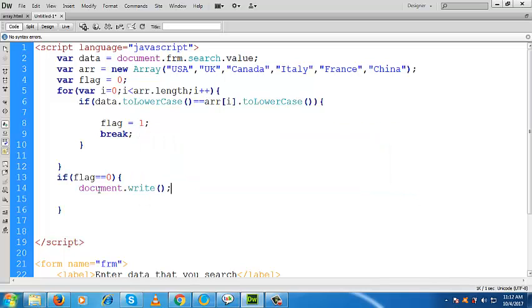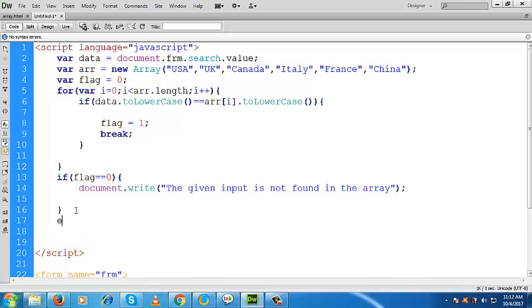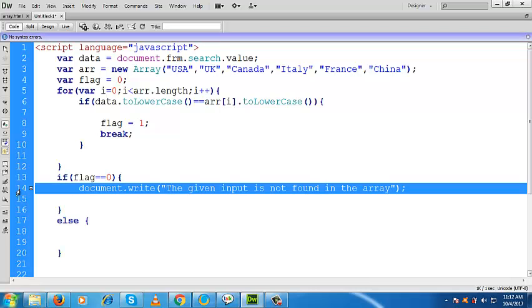So in this case, obviously the output will be, we can write it down here, document.write, the given input is not found in the array, right?